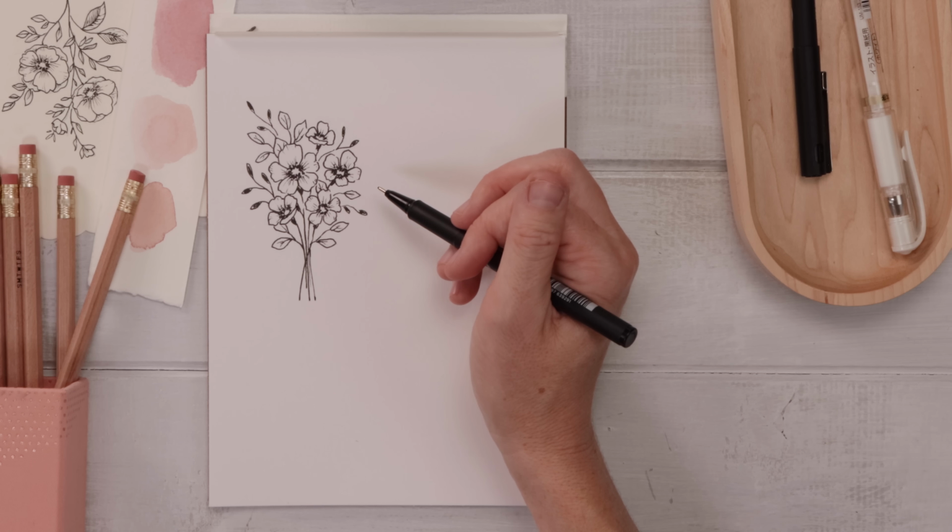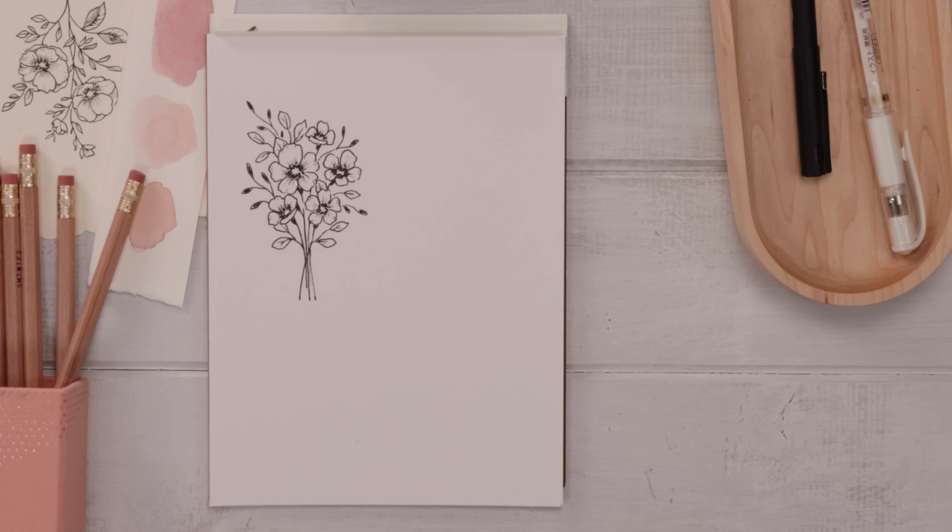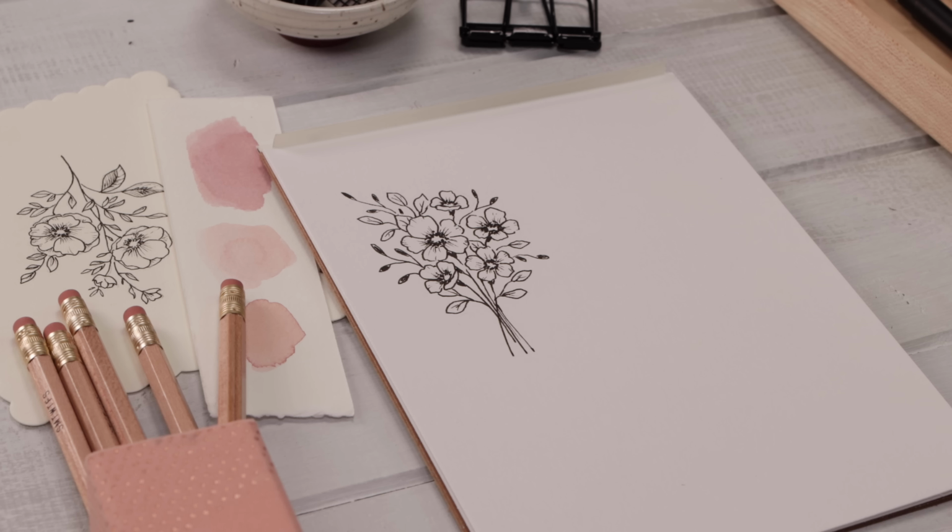And honestly, that's about it. That one is done. We started with a simple guide of circles and ovals. We sketched in some flowers. We went over it in pen and then added some shading.